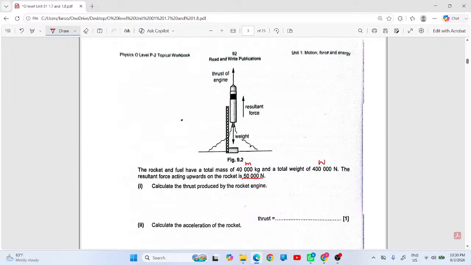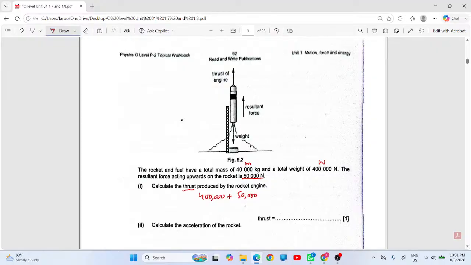जी बच्चे. So calculate the thrust. हाँ जी. तो कितनी thrust होगी? Weight plus total weight is 4,000. हाँ ऐसे लिखते हैं. Thrust equals 50,000 and 400,000. तो ये इसको ऐड करें जरा. 400,000 plus 50,000.